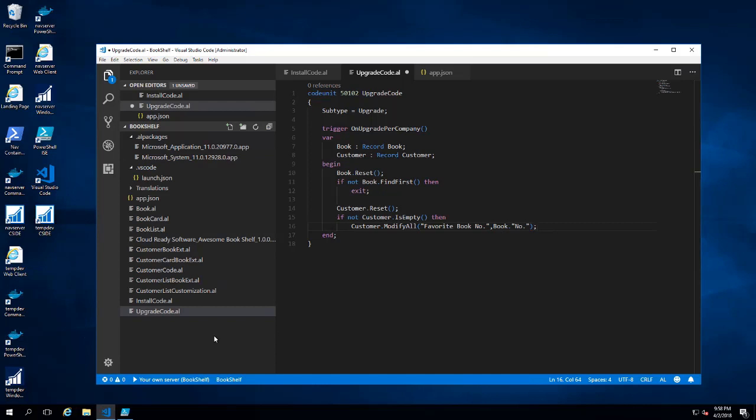Okay, so if we find a book, then we're going to the customer table, and we are going to set the favorite book number for every customer to that number.